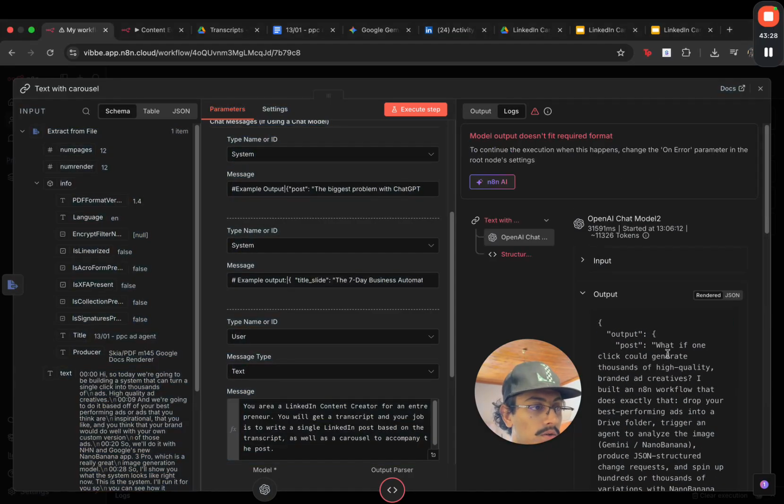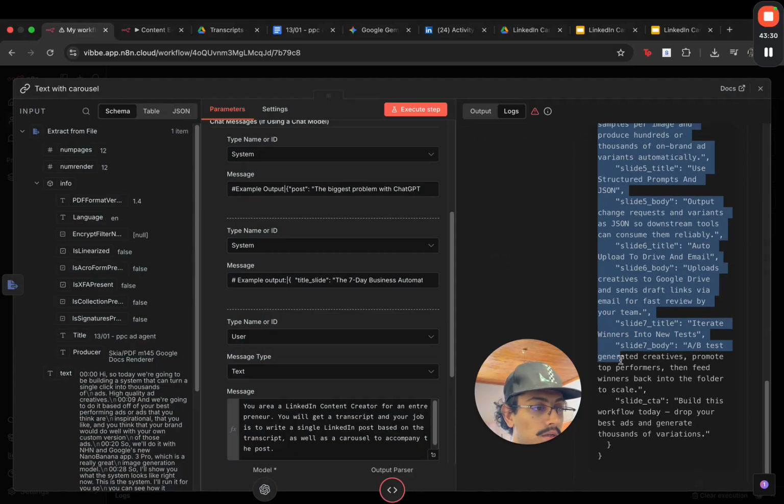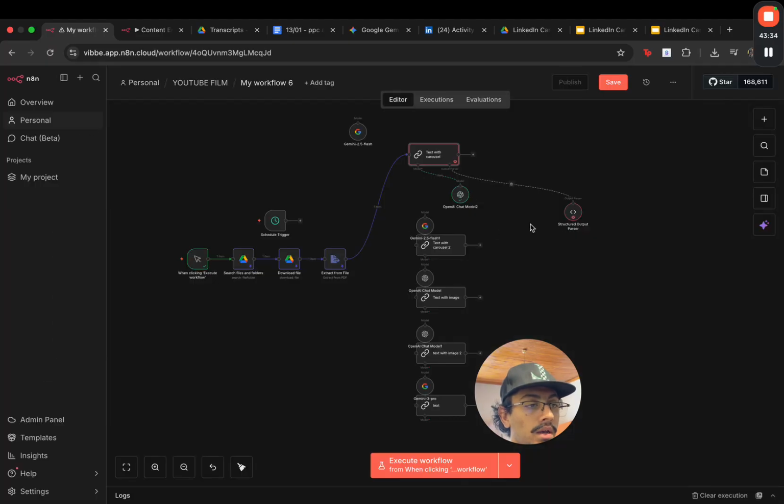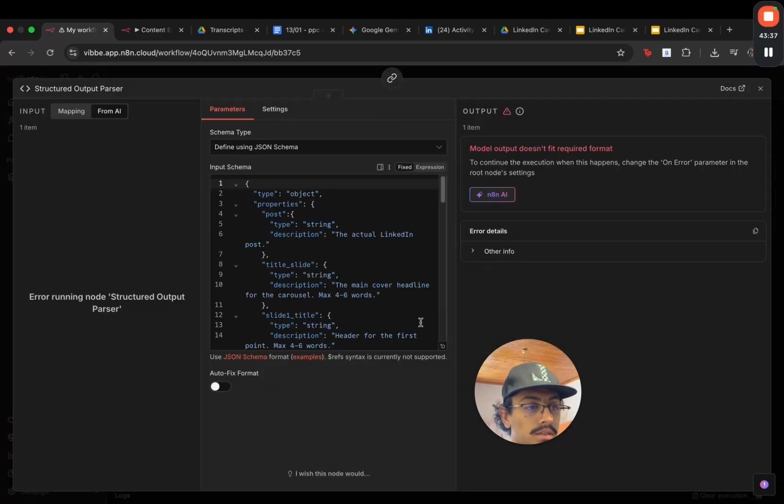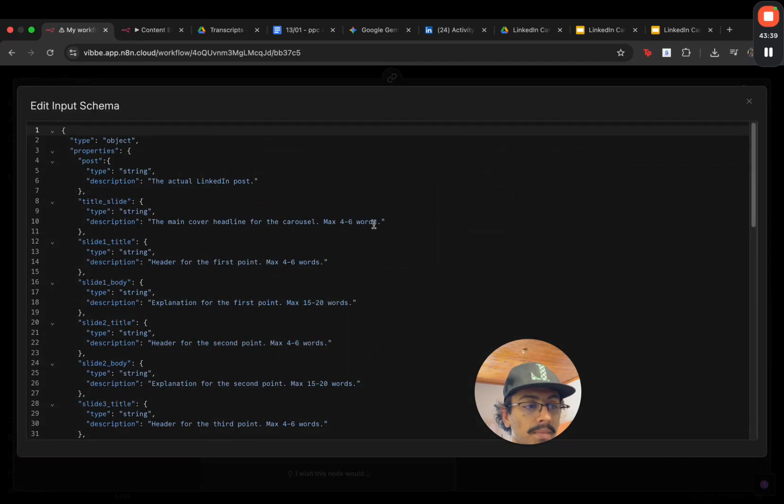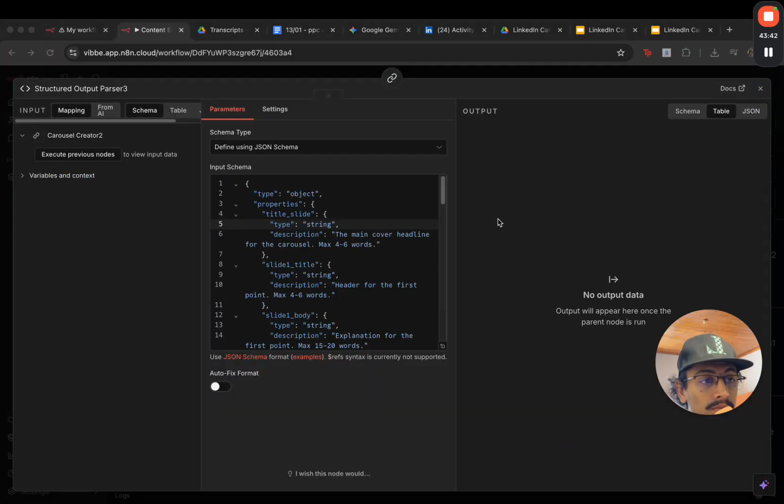Okay, so now I'm going to copy this and look at it compared to this, because it looks like it matches this JSON schema. Okay, I think I see the problem.